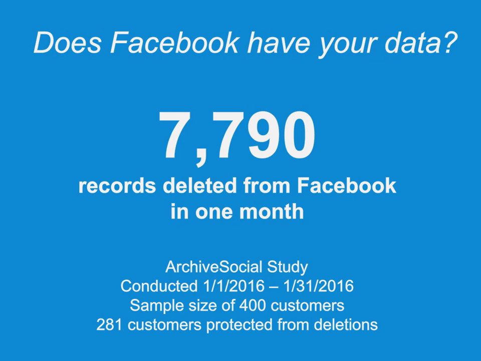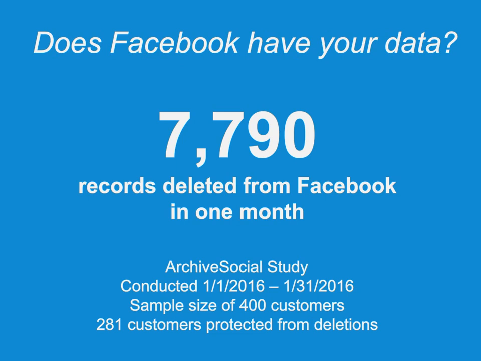So we at ArchiveSocial decided to do a study because we are the company that works predominantly with government. This is the issue that we care about the most. We wanted to find out how reliable is Facebook, and we took a sample of 400 government customers in the month of January. So this is really fresh, January of this year, and we monitor them, again, at random, 400 customers, and found that out of that 400 customers, nearly 7,800 or almost 8,000 records were deleted from Facebook in that time.